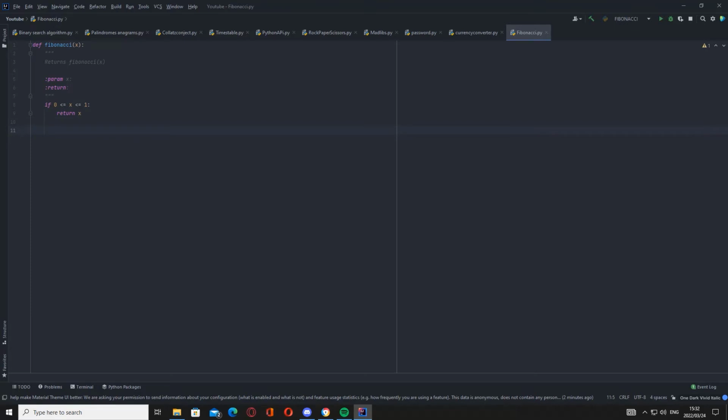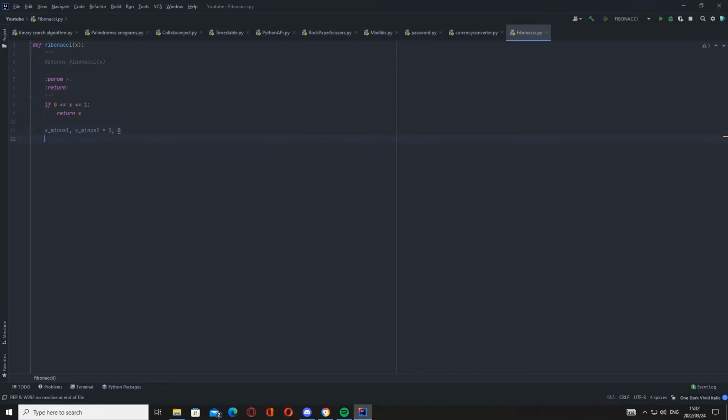Let's call it x_minus_1 and x_minus_2 equals 1 and 0. You can do it like this, or you can do it on each line, but it works like this. x_minus_1 is assigned 1, and then x_minus_2 is assigned 0. Or you can split it on two lines, like I said.